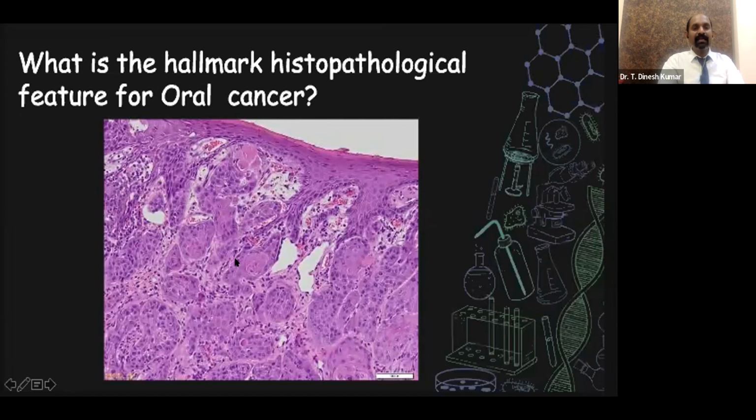Which means they have to survive the attack of all the immune cells which are present in the connective tissue. This is very, very important from your aspect. Once it enters, this epithelial cell or island is attacked by all these inflammatory cells, all these immune cells which are present here. So they need to become self-sufficient and they have to escape the immune cells in this new land. That is very, very important for you to understand.